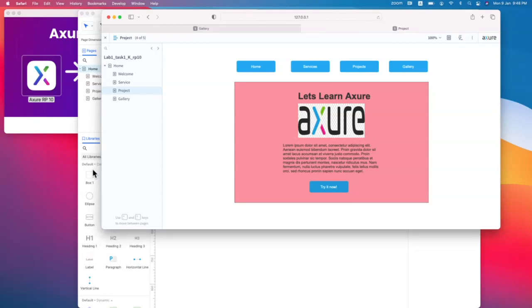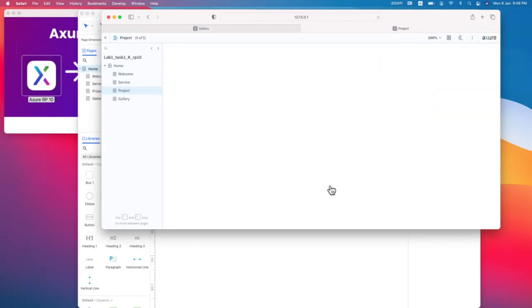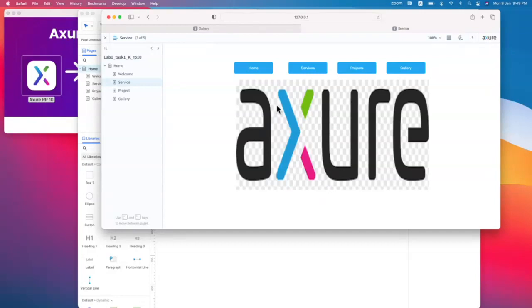Heading one, component, default component, and then we have the text, which is just a random text to show you that we can place some text here, and then we have a try now button. Now let us click on the try now button. You see it is again connected back. It is taking us back to some other page. In our case, it is just bringing us this image again, the services page again.